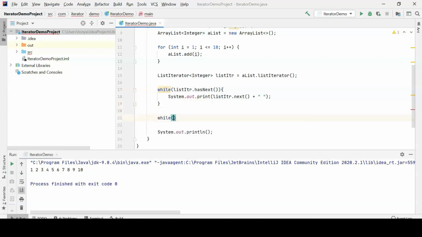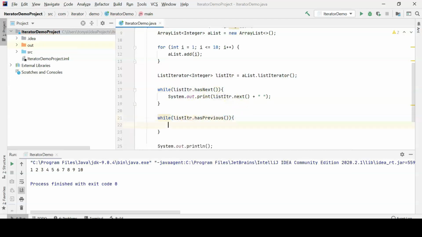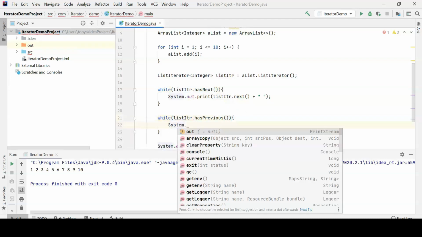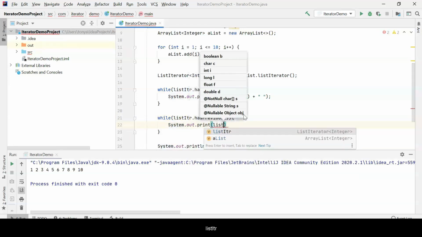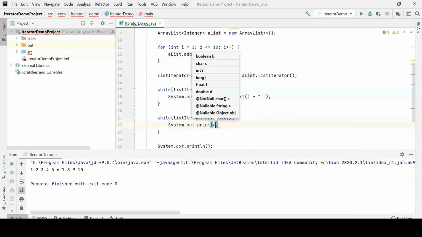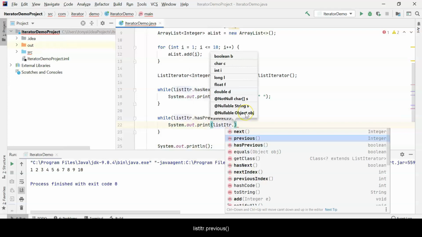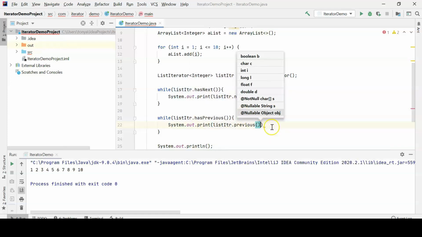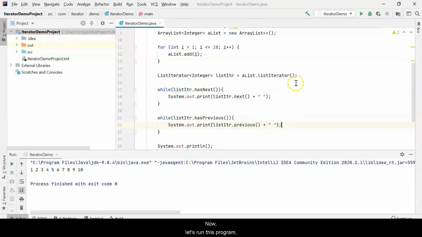While listIterator.hasPrevious, then print listIterator.previous. Now let's run this program and see what happens.